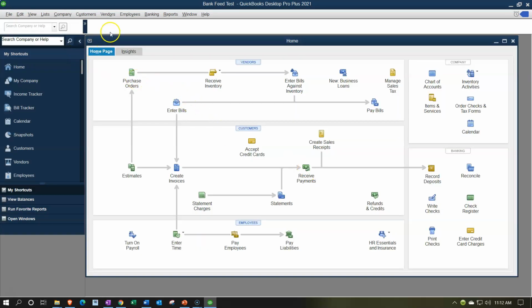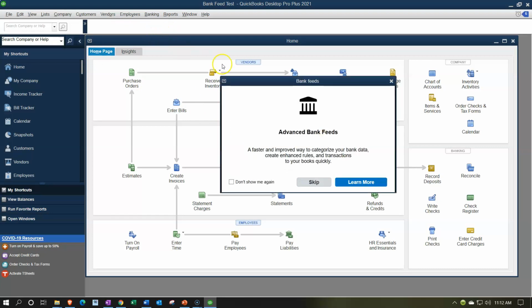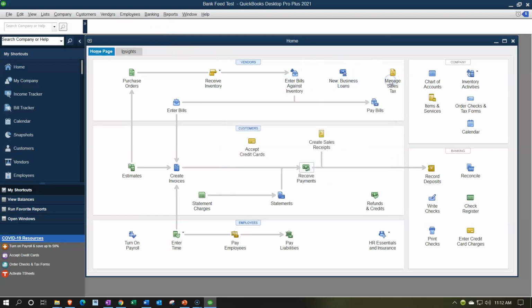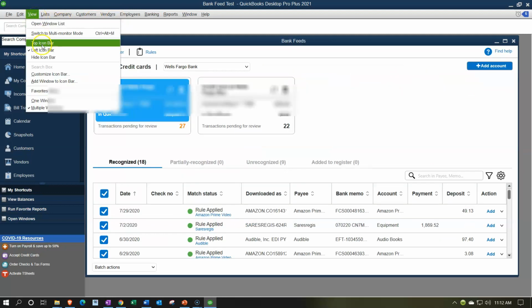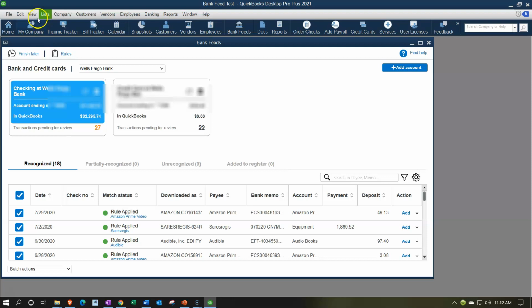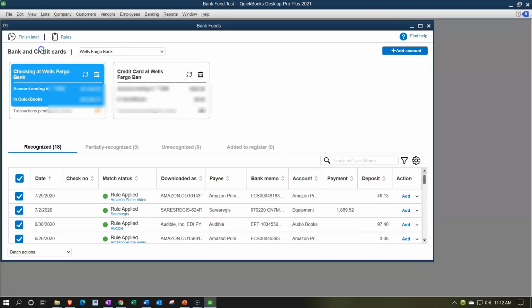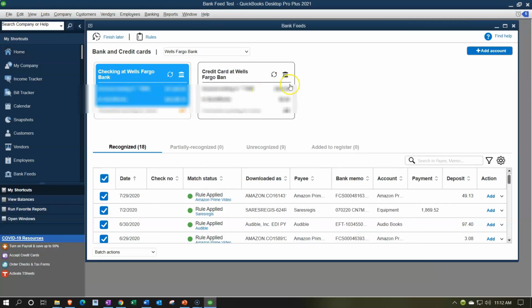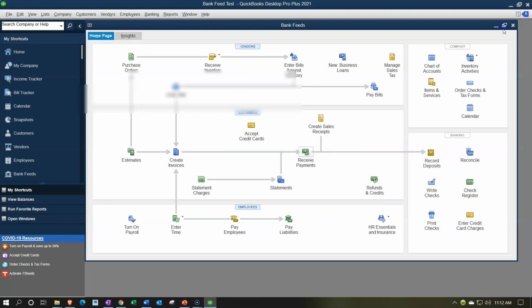And then I often get this ribbon up top here. If you're getting this ribbon up top and you want to get rid of that, I'm going to close this out for now and then go into it. You go to the view dropdown, and I'll typically put the ribbon up top, and then back in the view dropdown I'll put it back down to the left. So there it is, and here's our credit card information.